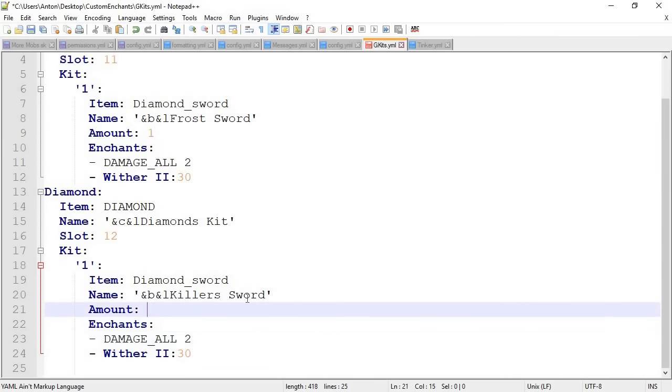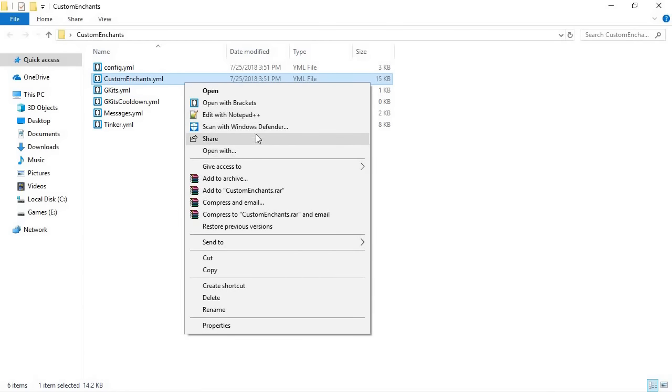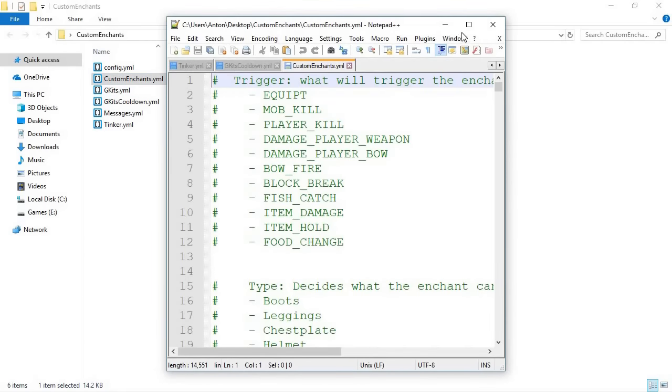Here you can add the amount that you want. So if you want to give them 3 swords, I don't know why you want to do that, but you go ahead. It's completely configurable, and I really like that feature. Okay, so now we have enchantments as well. So here is pretty simple as well.